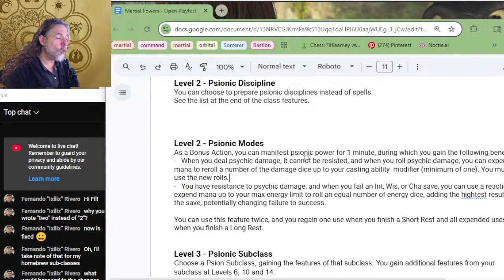So when we go through this, we're going to be using this language of spend X amount of points, or expend mana up to your max energy limit to roll an equal number of energy dice. Those are the two ways it does. It's either a finite number that does a specific task, or it's stacking dice and keep the best result, or it could be stacking dice and add all the results, like for damage and stuff.